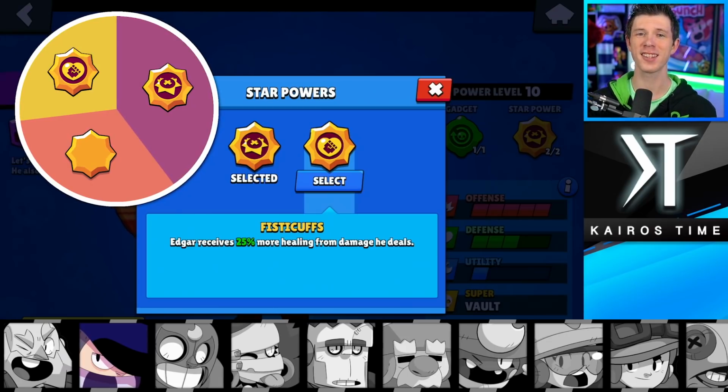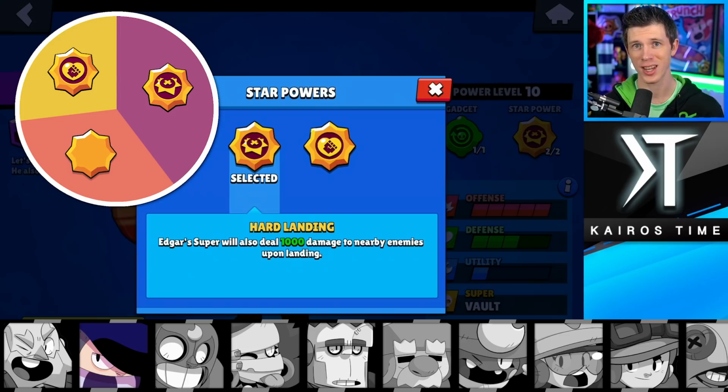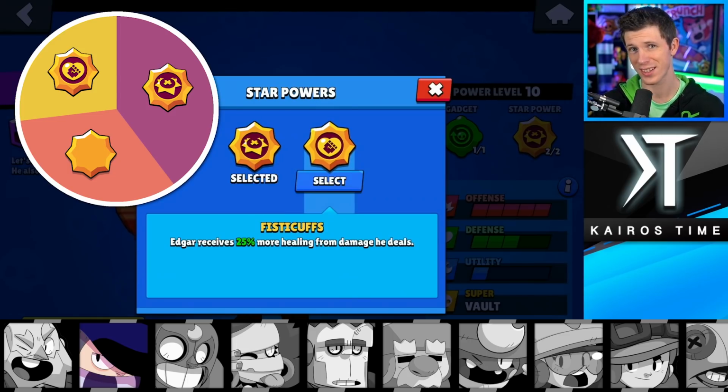Edgar's 2 star powers are kind of tough to choose from. Fisticuffs keeps Edgar alive longer, but Hard Landing deals more damage. I personally prefer Hard Landing for Edgar, but this really comes down to personal preference. Fisticuffs can work well too.